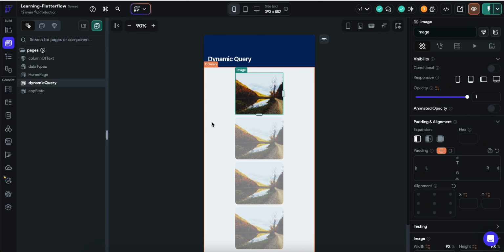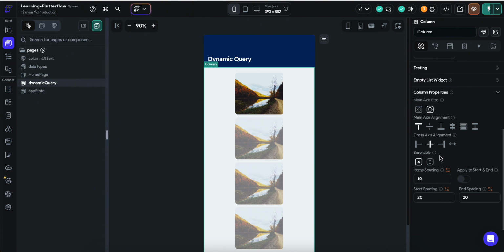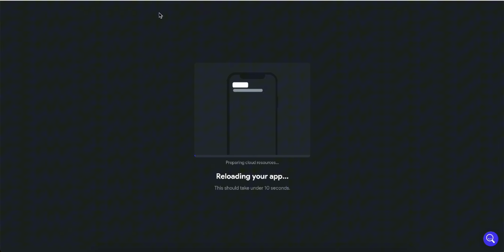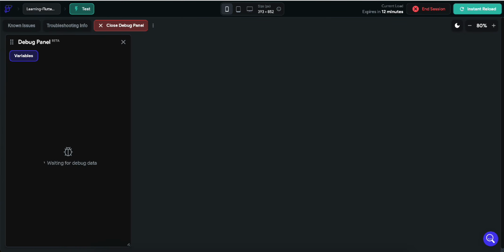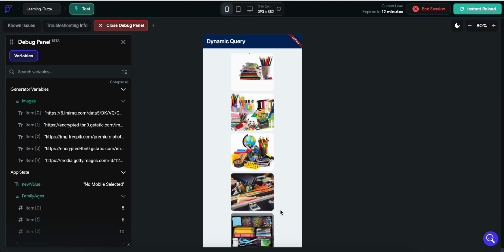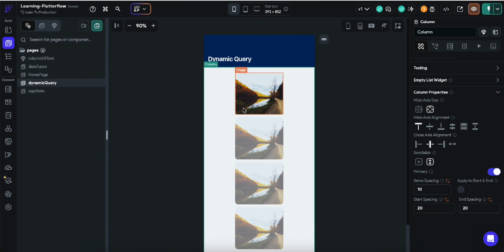When you are generating a dynamic query, keep in mind, go to your column widget or a parent widget and set it as scrollable. If you do that and reload the screen, the error will be gone. Now I am planning to use this row as a dynamic children, so that you can also get to know how it looks. Here you can see it's scrolling now and the image does not crash.